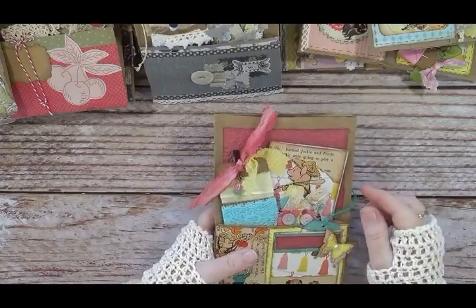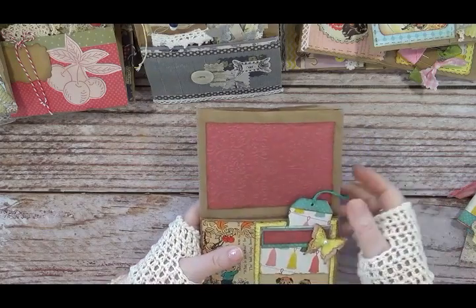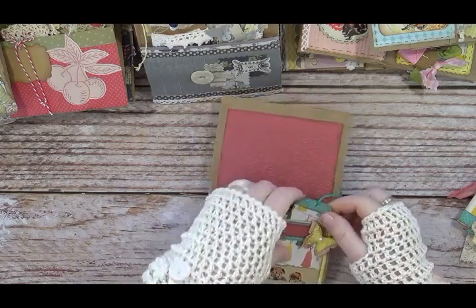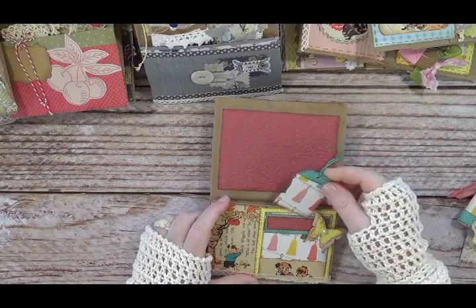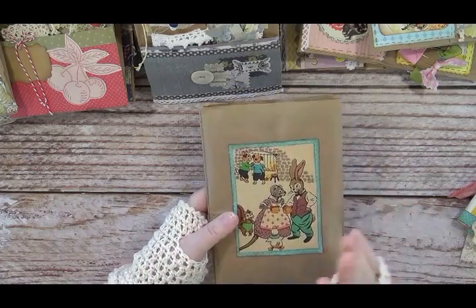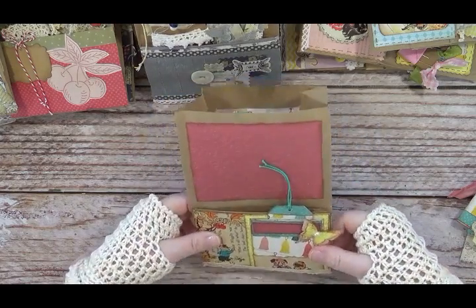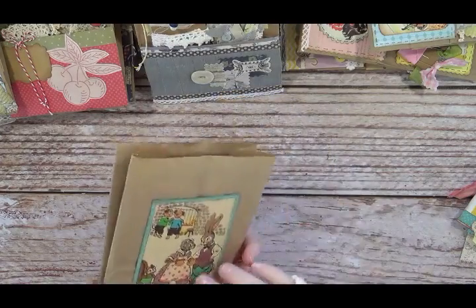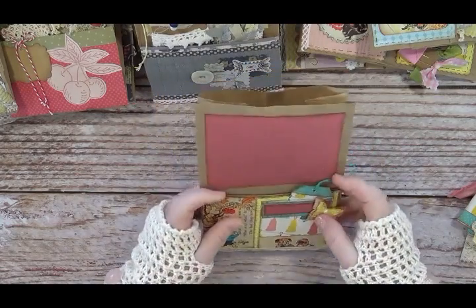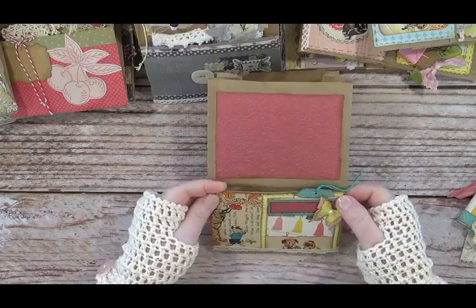The paper bag itself — I'm going to pull out some of the stuff and show you the bag. The bag has a background piece up here, and this is also a pocket with a little tiny tag. It's got some of the imagery on it, and then the back has a mounted image. My thought was that you could actually take this apart — you could cut this whole piece of bag and put it in the journal, take the back piece off, or cut around it and make it like a tag or a journaling card. You could cut this off and use this for one piece, then use this pocket to actually put in your journal.